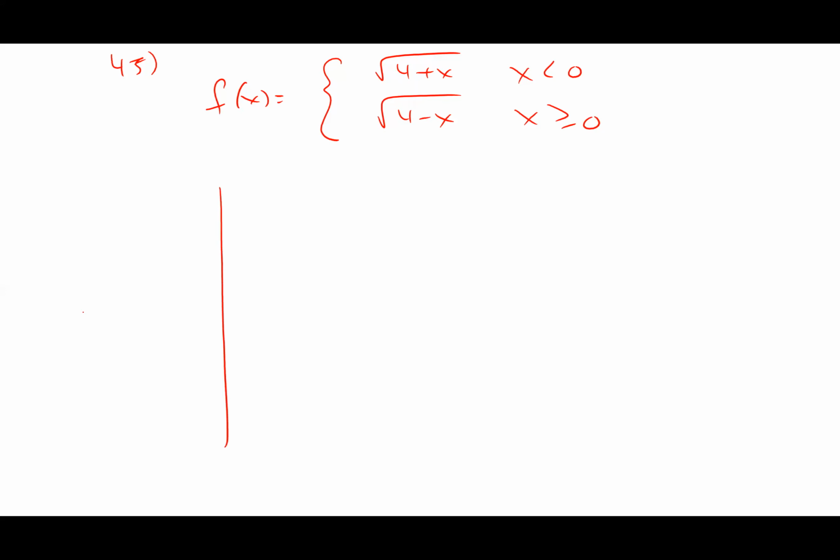This one is a piecewise function, so we can start making graphs. So going back over here, let's think about this. Anything that's lower than 0, so any negative numbers, we're going to plug into the top function. With this one, you want a little bit of mental math, guys. You want to plug in numbers that easily take a square root of. So 0 would be a good one, but hold on, 0 is only used for here, can't be used over there.